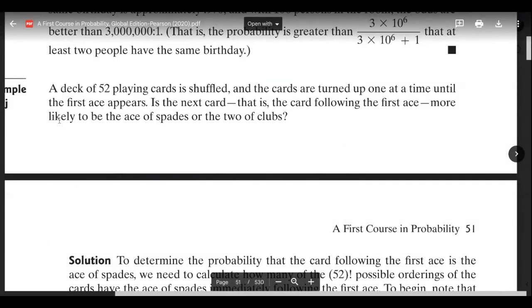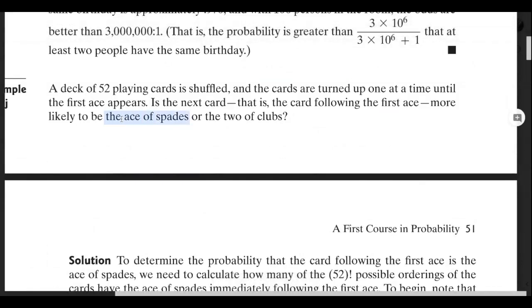Well, which one is more likely to be the next card? The ace of spades or the two of clubs? So which one has a higher probability? The ace of spades or the two of clubs? Remember, the 52-card deck has 4 suits. Spade, club, the two of the suits. 2 is a number. Ace is, you know, one of the denominations.